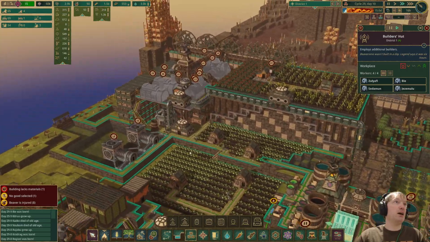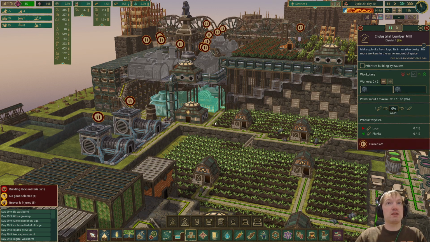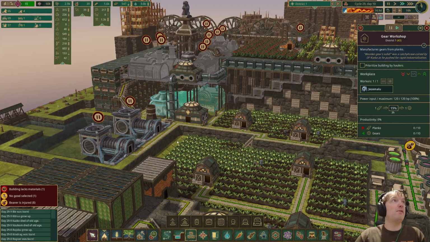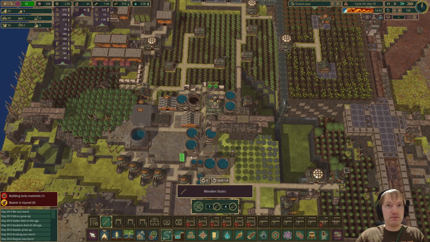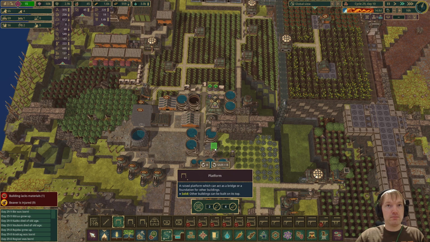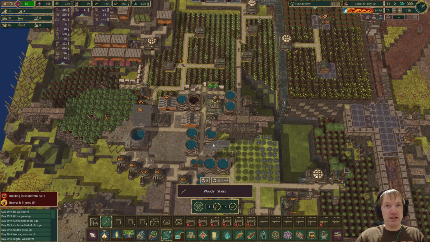Go and unpause that. How are we looking for certain materials? We're looking pretty good. Go ahead and unpause a smelter. Let's even unpause a gear workshop. That been emptied? As well, I'll remove that. Straight away start going into platforms. I mean, I could just destroy my berries. Let's not go and do that.